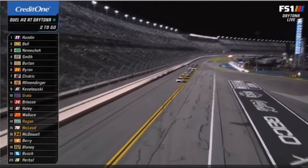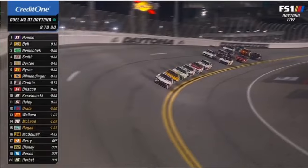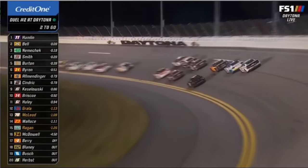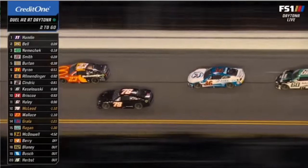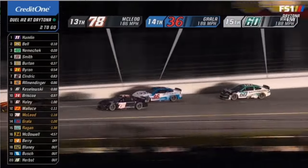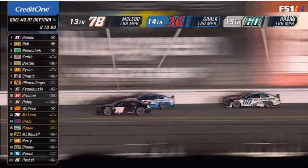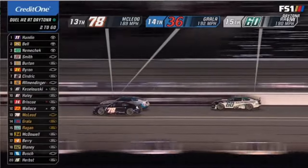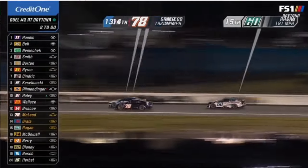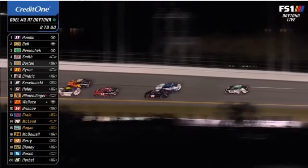As you see here, they kind of organized back here. Like, all right, we're going to get in the single file line on the top groove. Let them all stay low. We're going to draft this one back, and then we're going to go. We got 5 back there, McLeod and Bubba back here. But you see, they're showing the battle for the transfer, which we'll talk about in a second.